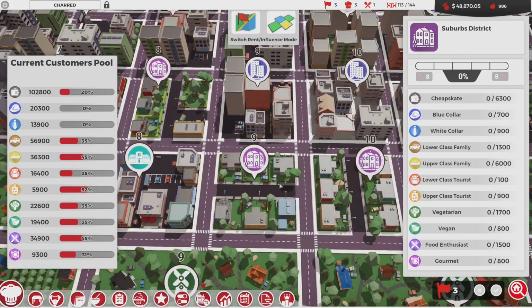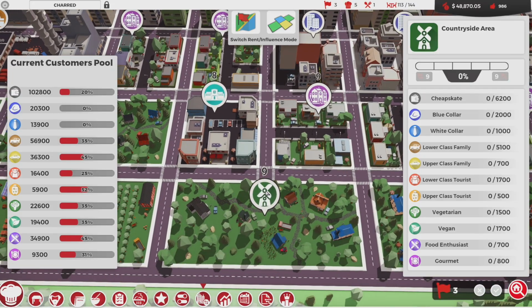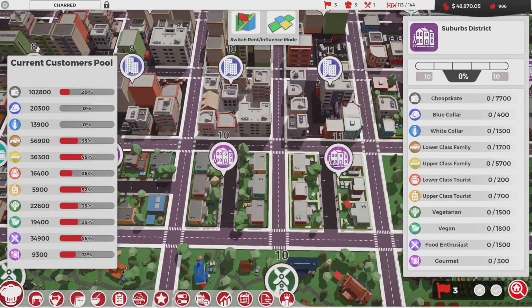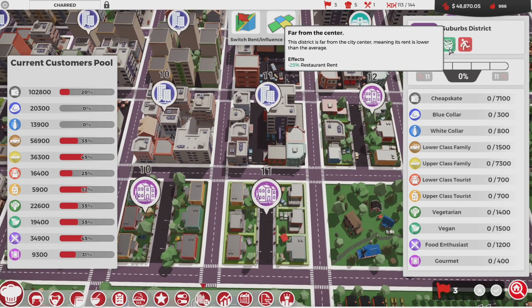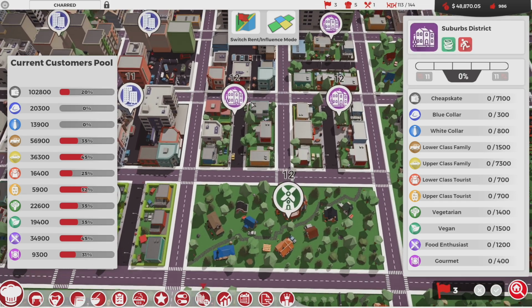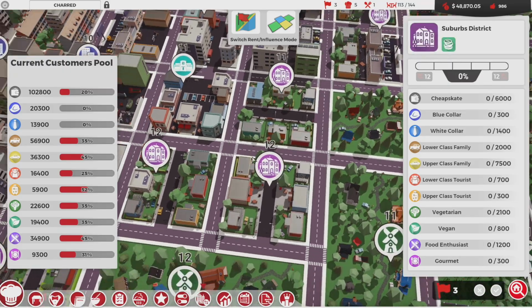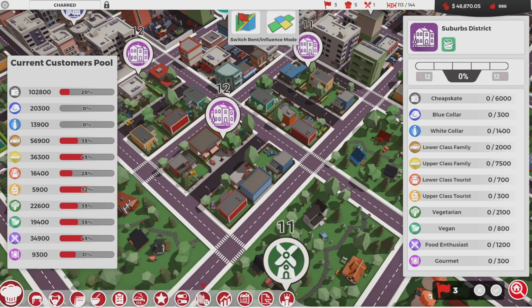I want places that are safe. I may actually have to open in one of these, but I was thinking if I could find a place where there's a perk that I might like right here, far from the cities, far from the center, this gives us 25% rent. However, it's also an infamous neighborhood, so there's crime. So if I can find a good place, like right here, far from the center, this right here would be a good place to open one up.